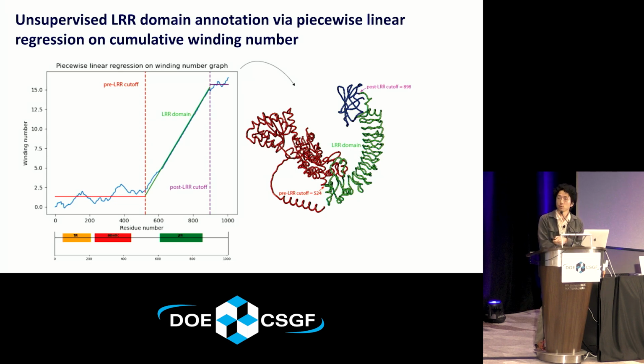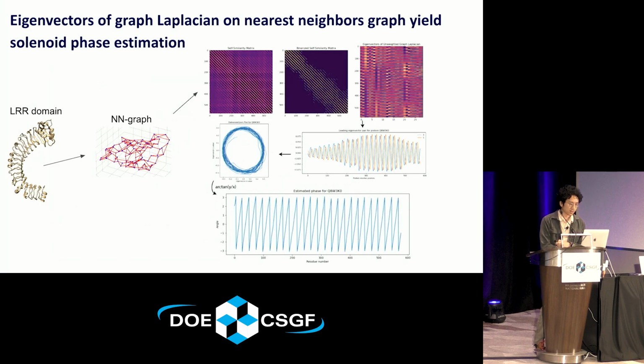And you can visualize the result of this regression in this figure on the right, which has been colored with respect to the breakpoints. And you can see that the algorithm has done a pretty good job of isolating the region of the immune receptor, which is coiling. And it has even managed to truncate this short region on this end of the protein, which is not coiling. So once you've isolated the LRR domain, there's more things that you can do.